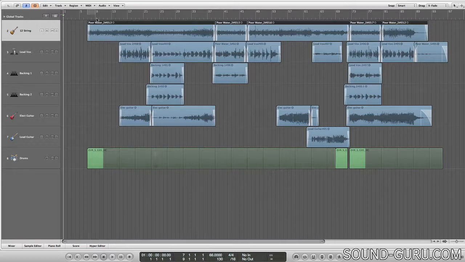To activate a cycle, you just click and drag from left to right in the top half of the bar ruler. A pair of green arrows will designate an area to cycle, and these are called the locators. Now if you hit play, the playhead will jump to the start of the cycle and begin playing that area as a loop.